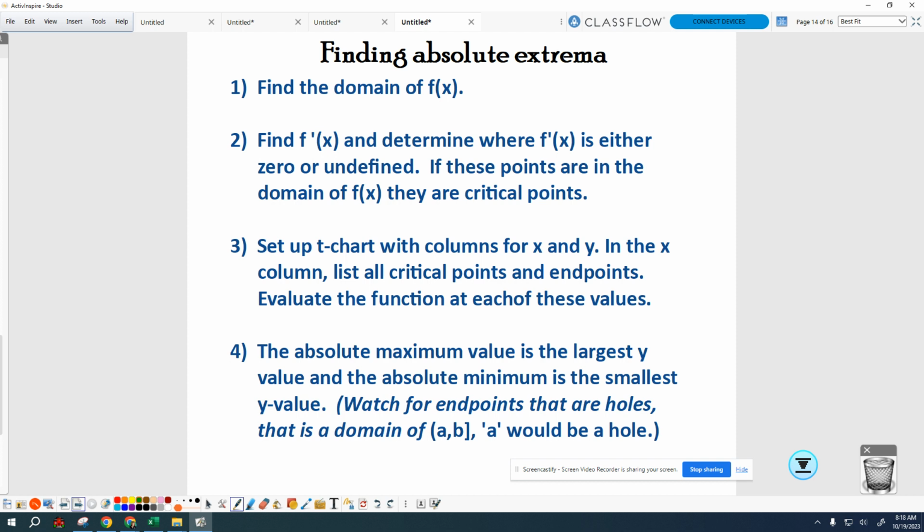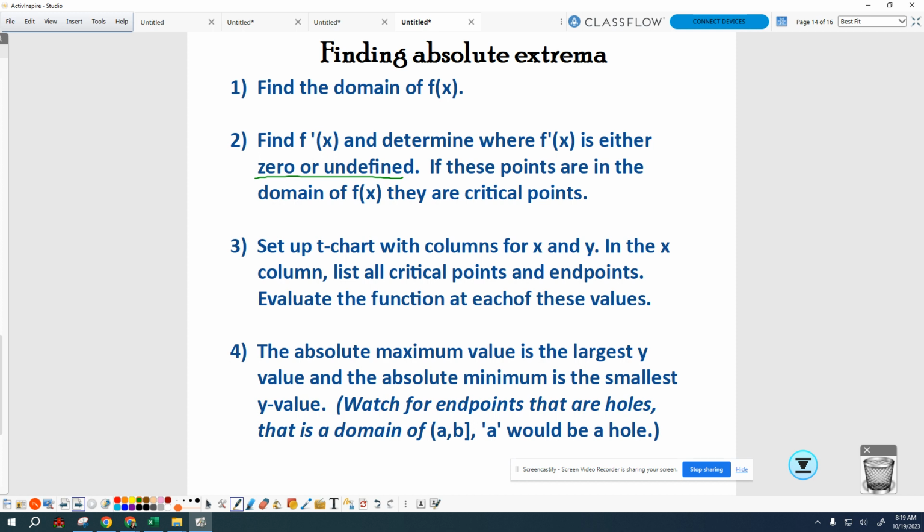All right. I don't know that you need to write all these things down, but we're getting into applications of derivatives, and you often want to find the absolutes of stuff. When are we going to make the most profit? When are we going to have the least spreading of whatever disease or virus? So first, you got to define your domain, find out what's in your domain. We've been doing that since Algebra 1. Find the derivative and find all those places where the derivative is 0 or undefined. Why? Because those are critical points.